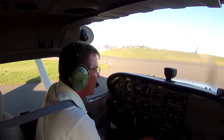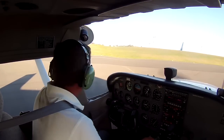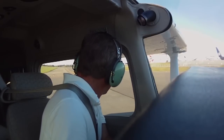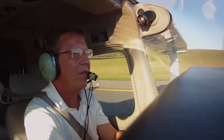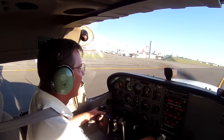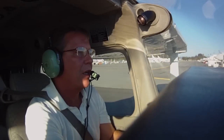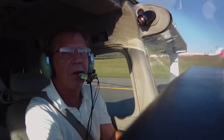Have you ever seen a big airliner turn off the runway with flaps up? Nope — they wait until they're off the runway. Why? Because you don't want to start grabbing handles when you're on a runway. We have no wind taxiing back in — five knots, you don't need to worry about it. I have a tendency to pull back on the controls just to get the nose up in the air, which gets the prop off the ground. When steering with rudder alone with no differential brake, you get about 10 degrees of steering on either side.